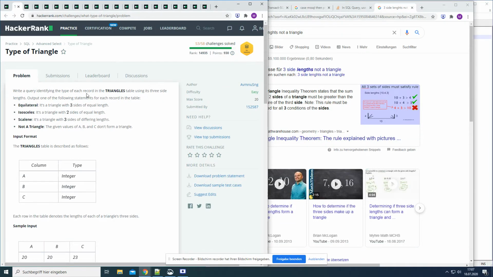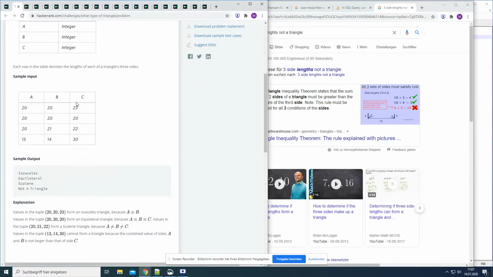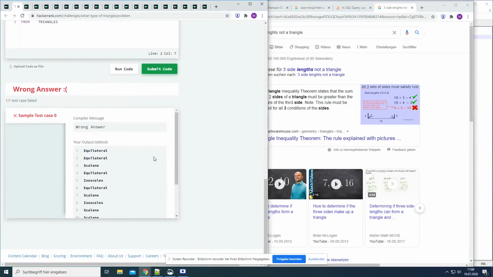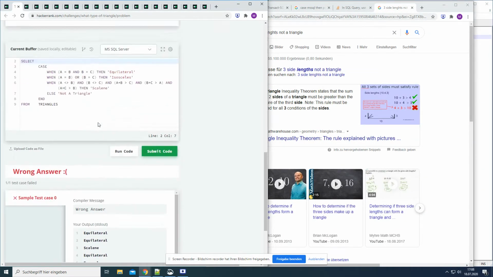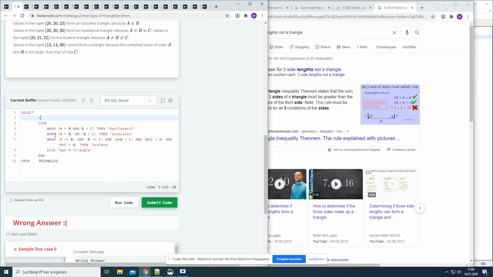Write a query identifying the type of each record of the triangles using its three side lengths. Output one of the following statements for each record in the table. Okay, we did that. We have 15 records, right? Let's see this again.